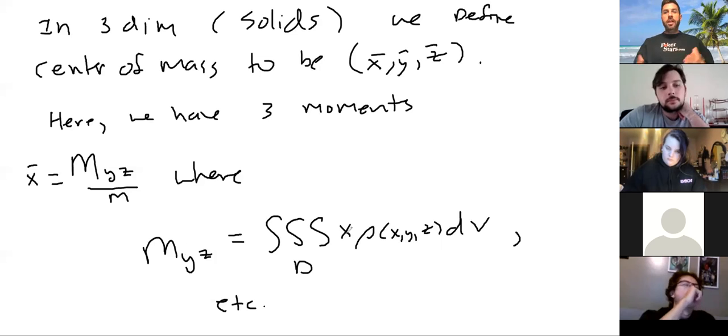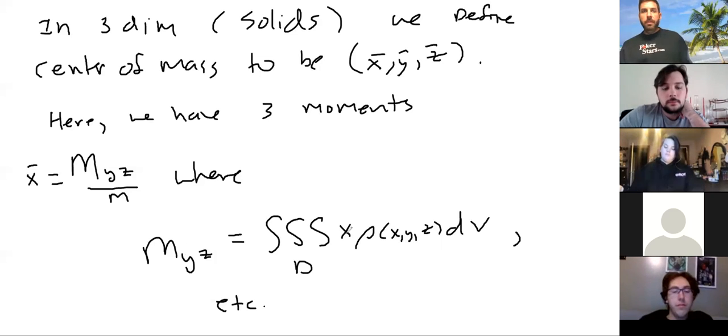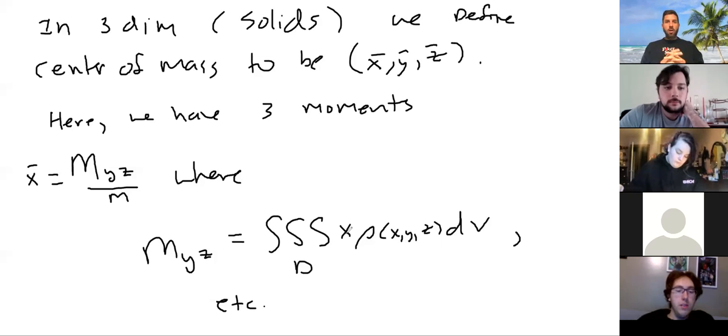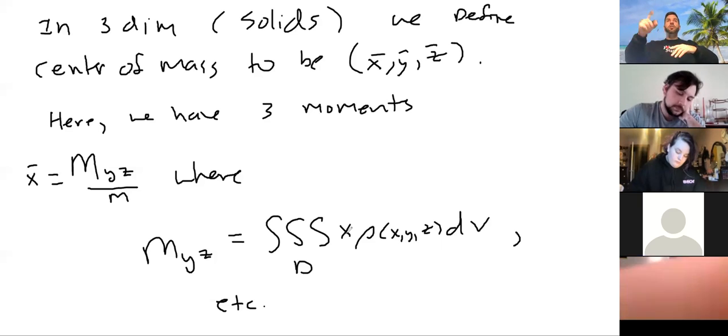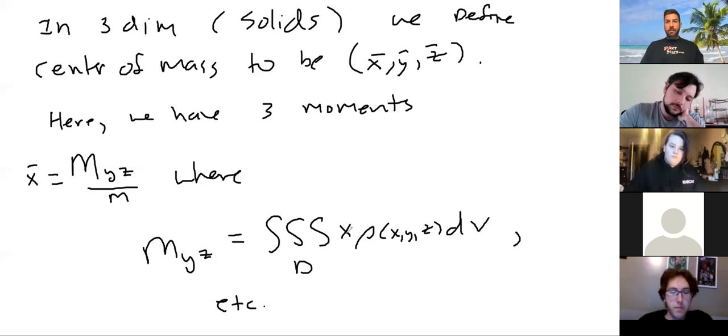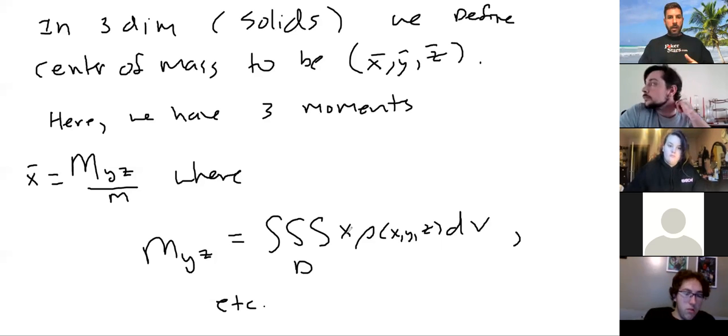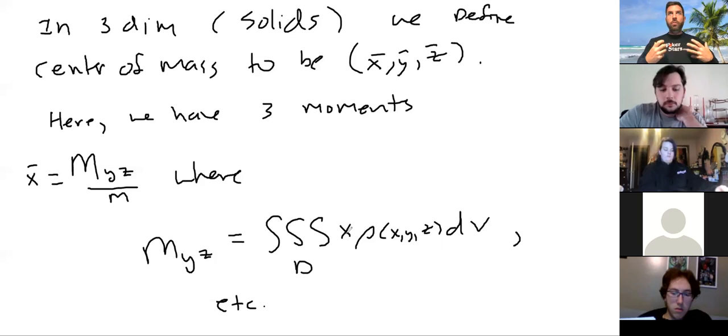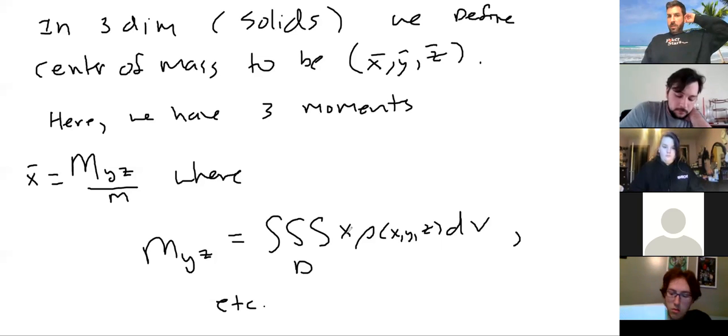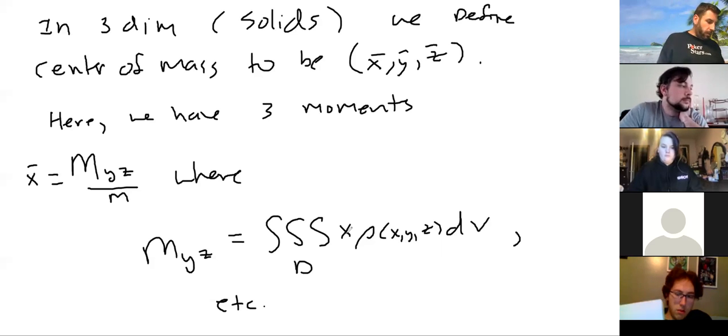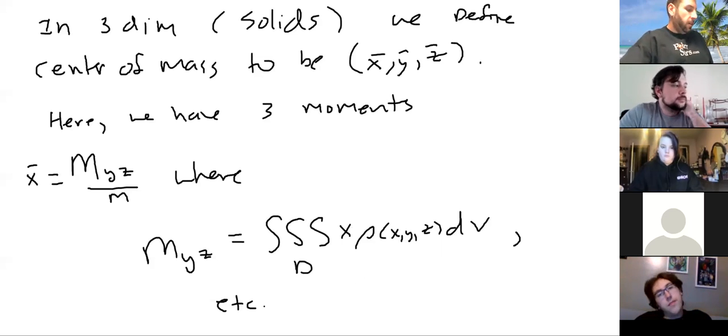But a better exercise for your learning experience, and I know you're not going to want to do this, but if I were you, the case in 3 dimensions is a little more complicated. If you go to 2 dimensions and draw some arbitrary region in the plane, even if you assume the density is even, ask yourself why these m sub x's and m sub y's are useful. Think about it in terms of what we call them, these moments, and then think about objects rotating or falling out of balance. It makes it a little easier to understand the intuition for these formulas, I think.